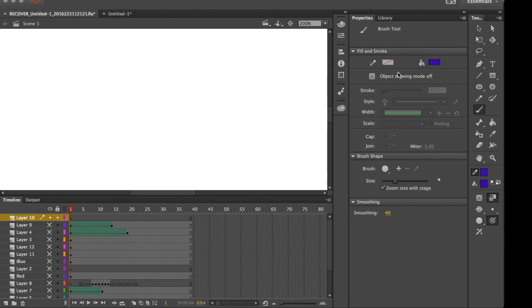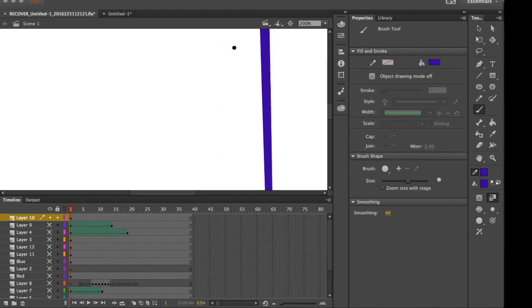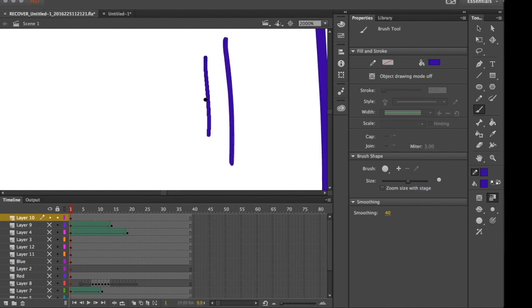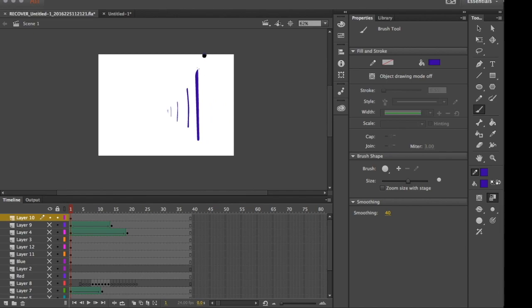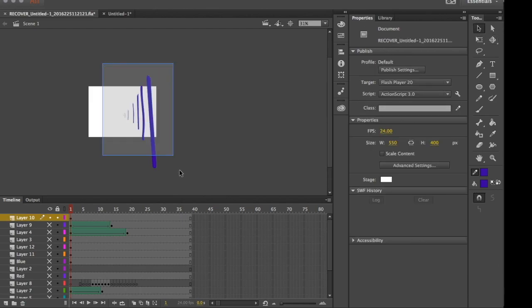But something that I'm really excited to show off is to do with the good old brush tool, and that is this zoom size with stage. This has been something that has plagued Flash since the very beginning, and I've always wondered if it's a feature or if it was an oversight. And that is, with this thing turned off, this is the way that it's always worked, right? I'm assuming most of the audience has used Flash at some point and is fully aware of this, but the cursor stays the same to the screen, meaning as you zoom in, it doesn't realize that it's actually changing size extremely dramatically. This is super, super dumb.